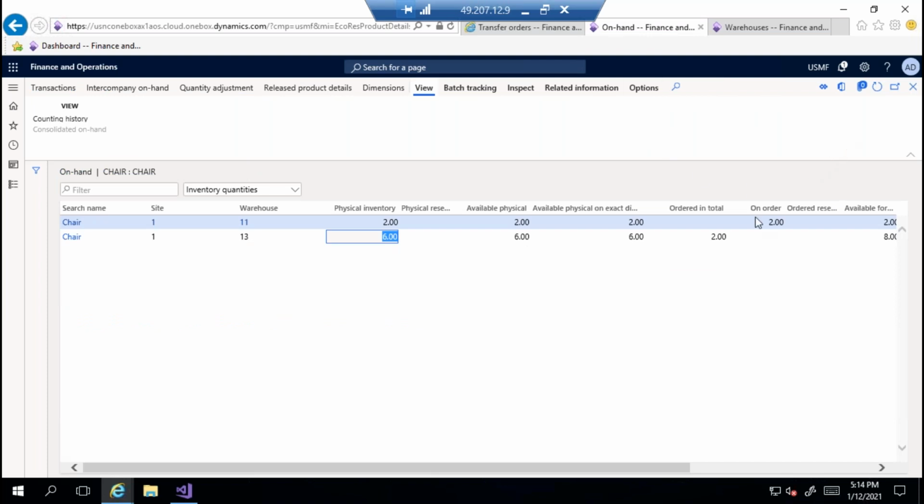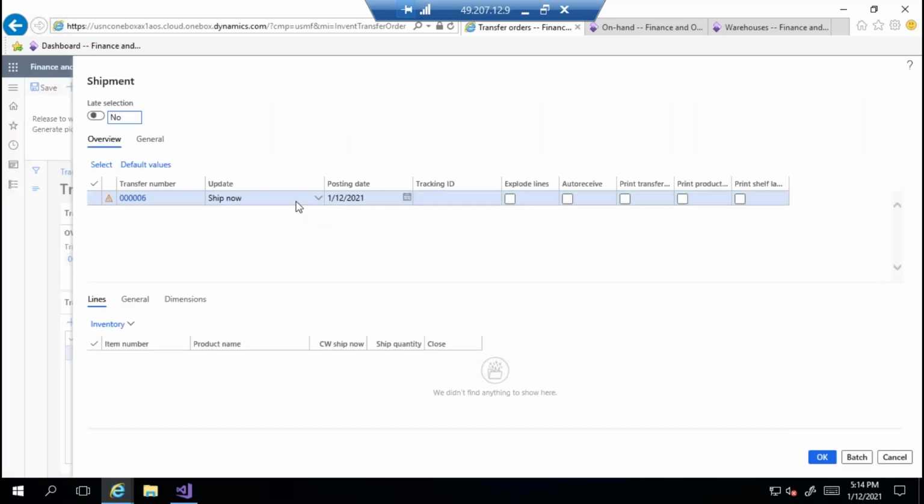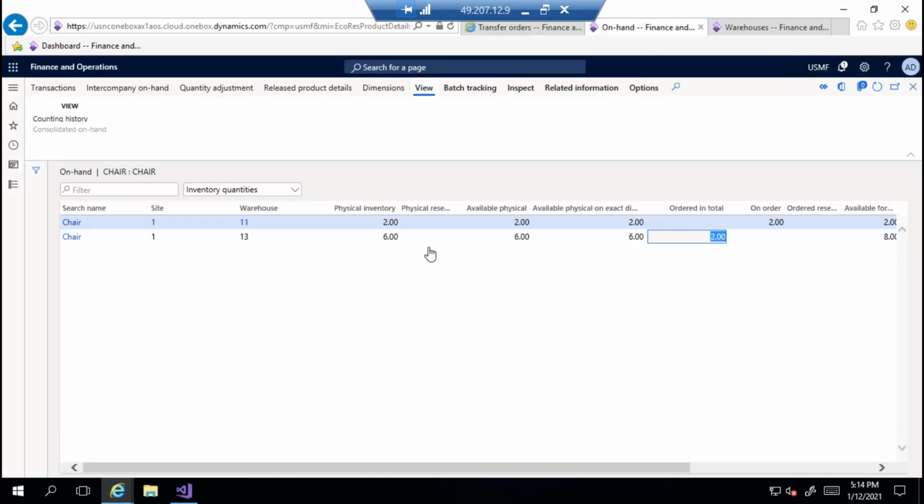Now if you verify on hand inventory, two quantity on order, two quantity ordered in total. Now ship, and ship transfer order. Now tell me here whether this warehouse 11 is sending all two quantity or only one quantity.